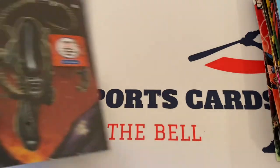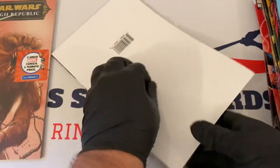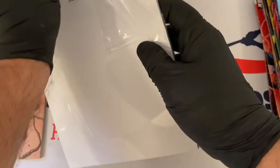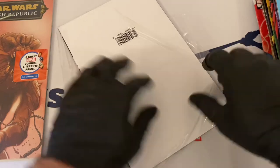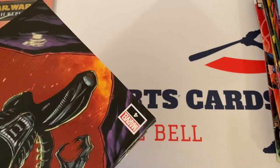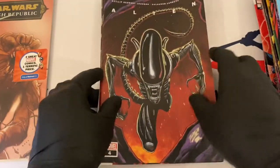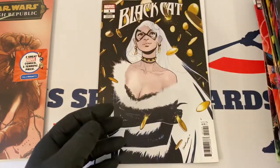Two more to go — this next one is Alien number four, and there was something pulled out of this one I thought was good but I can't remember now. This cover has a kind of wavy ripple to it. Next up, Miles Morales Spider-Man: The Clone Saga number 27. The Alien is a variant as well. Then Spider-Man and then Black Cat number one.